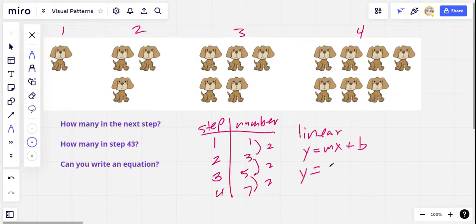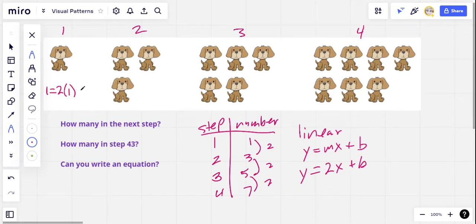So let's put that in. y equals 2x plus b. So the number of puppies, y, is going to equal 2 times the step number plus some other number. And we need this number to adjust it to make it work. For example, if this was just y equals 2x, I would put 1 in for x. So the number of puppies is supposed to be 1 in this step. Then I've got my 2, and I put in the step number for x. That would be 1 equals 2 times 1, which is 2, and that's not the case. So this b is sort of our number we can use to adjust it so that it makes this come out. So this would be 2.